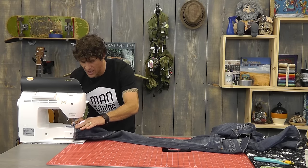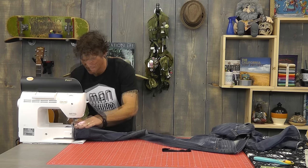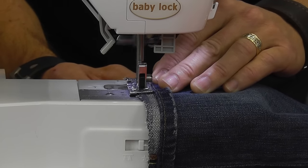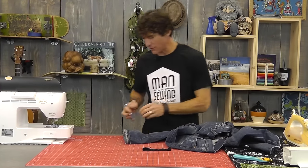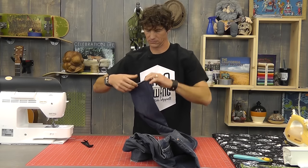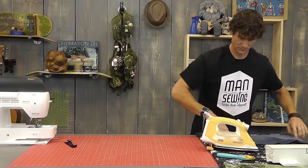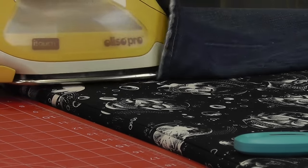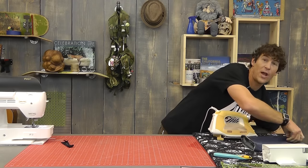Once this is done, I'm going to do the other leg. I'm coming into that finishing zone now, so I'm going to run about an inch past where I started — you're not going to ever see this part, and that just locks in our stitches nice and tight. I'm going to pull this out and trim off that thread, and then give it one final pressing. I'm going to take the iron and slide it up inside the pant leg so that I'm really pressing the part I just stitched together nice. I'll flip this over and iron the other side from the inside as well. And we, my friends, are all finished.